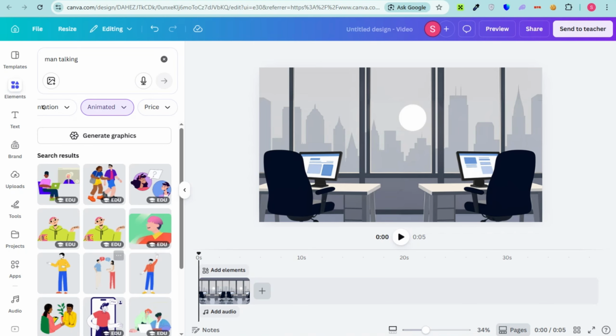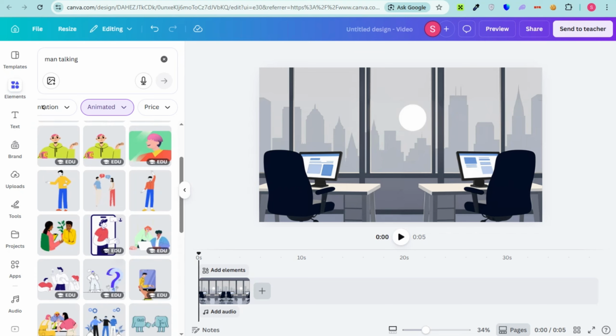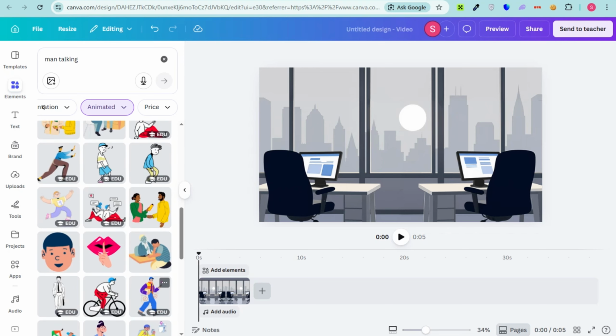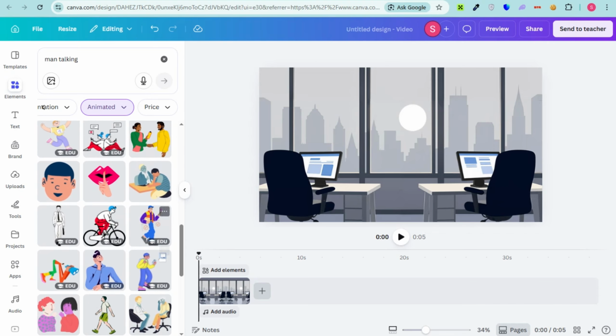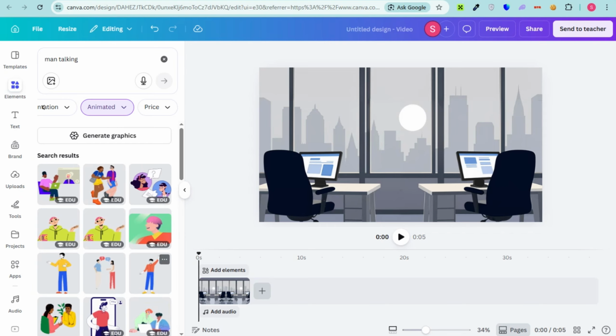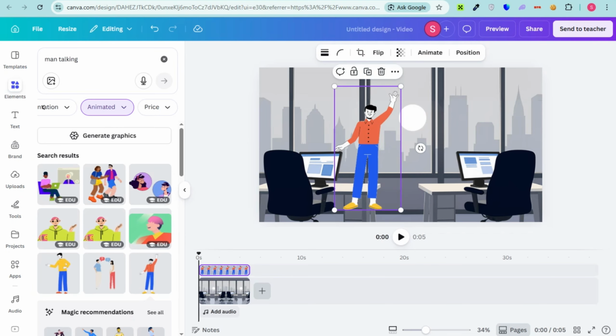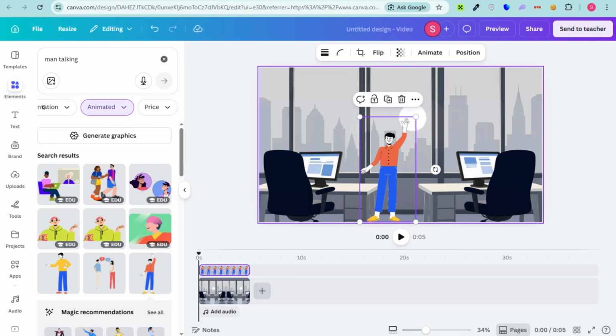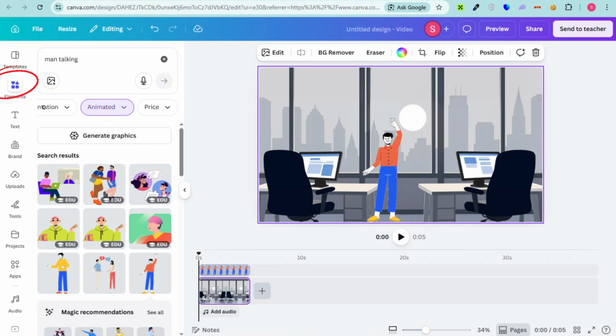Then Canva will show you these samples right here. To make your explainer video more catchy, you have to look for an animated version of the element or object. For example, if you're looking for a man talking or explaining something, all you have to do is drag that element right here onto the blank page or into this office scene.